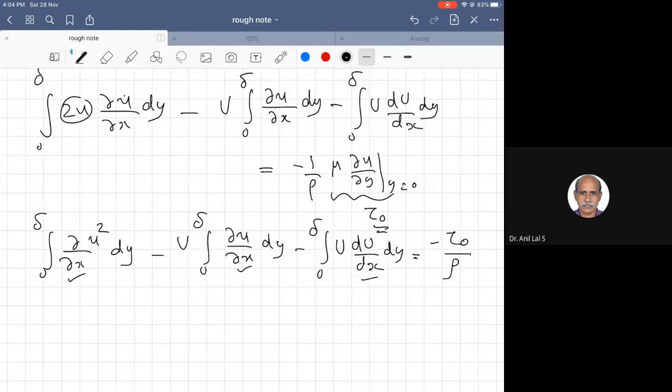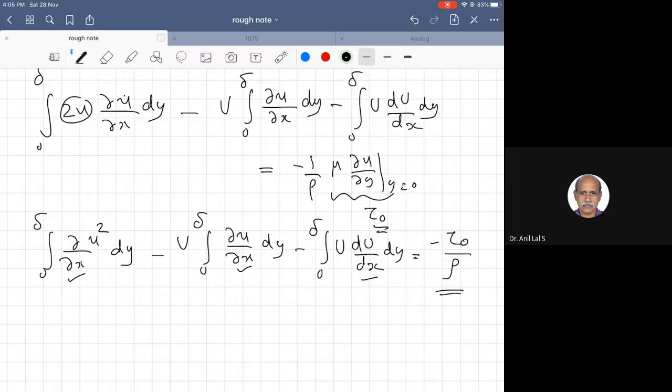Whatever steps we have carried out so far on these Prandtl boundary layer equations, or the momentum equation, are to convert all small v's into u's and all differentiation in terms of x rather than y. During that process we could do some integration, and finally it leads to this kind of equation wherein the right hand side is the wall shear stress by density. So this form we got.